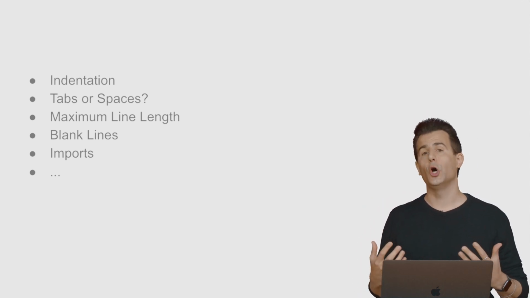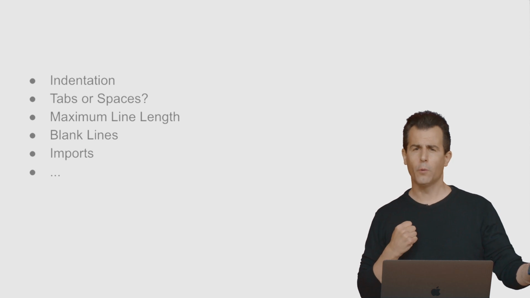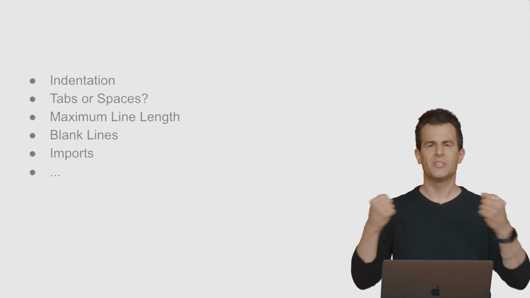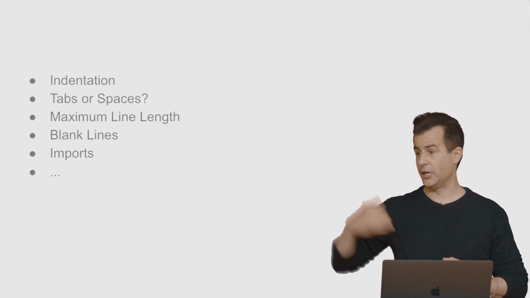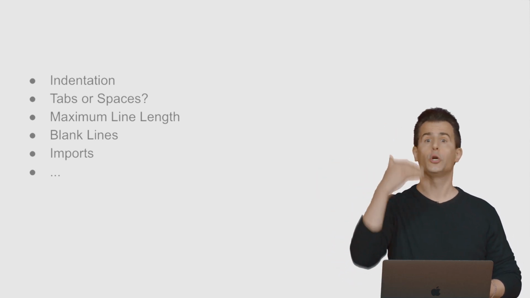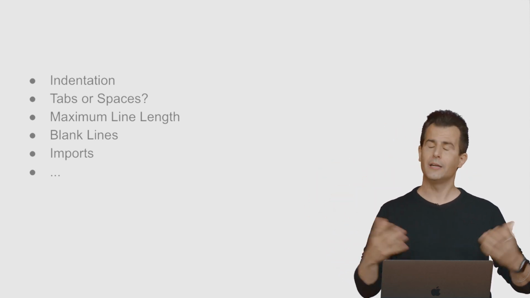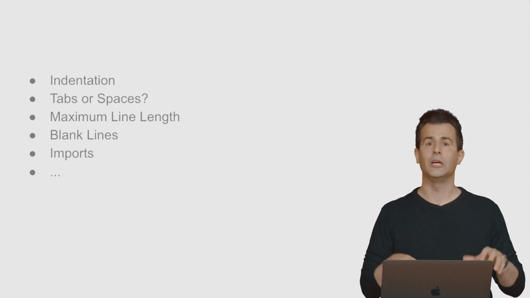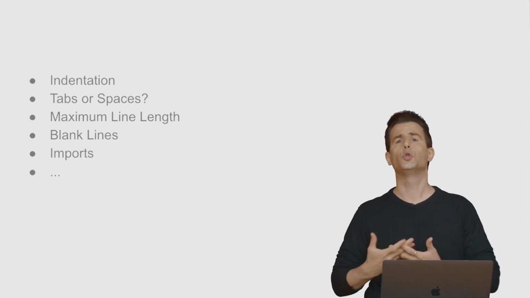So how do you go about checking if your code is in conformance with something like PEP8 or a style guide more generally? Well, you can certainly read the style guide itself and then look at your own code and compare the two, left and right, and decide, oh, I need to fix this and this other thing in my own code. But there's also tools, being programmers, that can help us solve these problems as well.